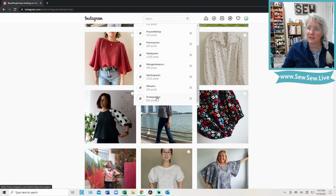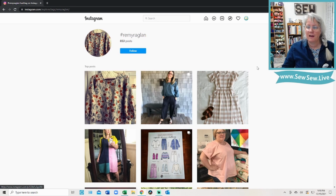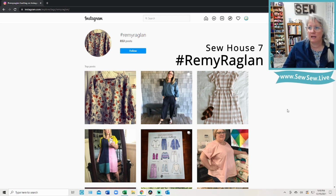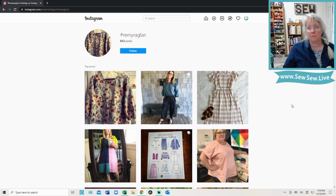All right, so the next one is the RemyRaglan. The person gave me the RemyTop hashtag, which wasn't the correct one. It's the RemyRaglan. This is also from Cherie. Full disclosure, I have purchased this pattern. I just got it at one of the Thanksgiving sales, and I haven't sewn it yet, so I don't really have any feedback on that front. Maybe it'll come up in a pattern review.